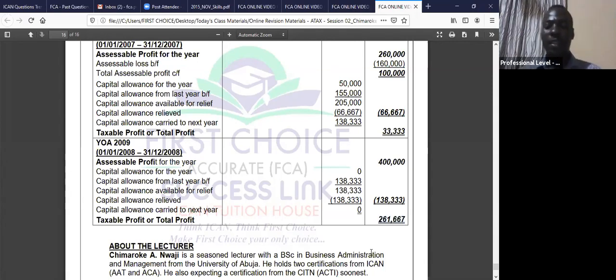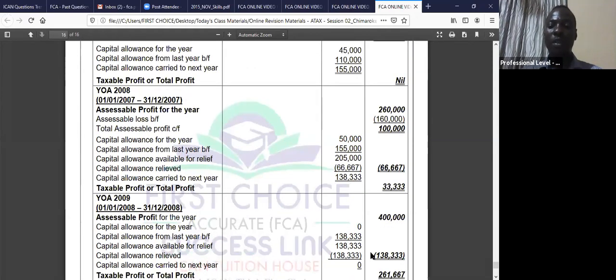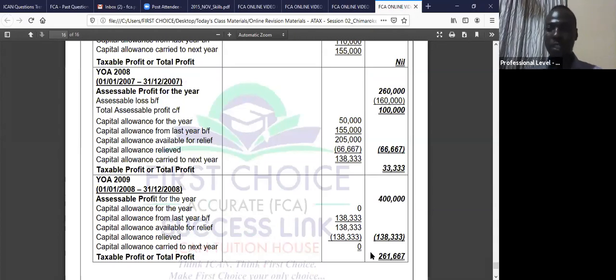So, ladies and gentlemen, we've done part 2 and part 3 of our business income. We have done basis period for profits. We've done basis period for capital allowance. We've done how to relieve losses. Everything we are doing here hinges on basis period. We've also seen capital allowance, and we now said instead of profit you get loss, how will you handle it? So I want you to go back and repeat, relearn all the things we've done last week and this week, because it's the foundation of what we'll be doing henceforth. So when your other lecturer comes and he's telling you capital allowance, basis period, profit, you can now refer to this note and understand it perfectly.